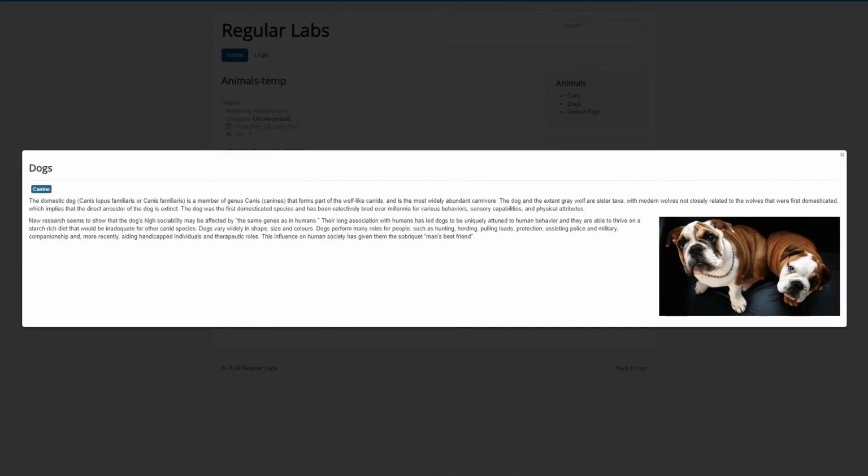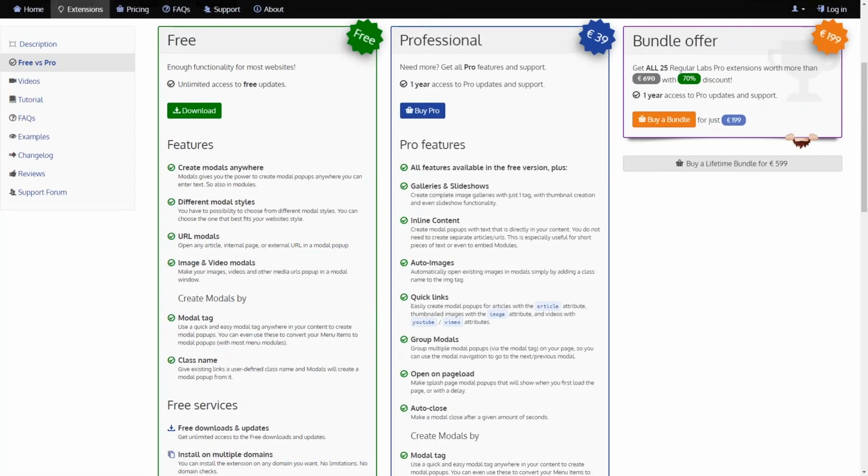and how to automatically convert an existing link to a modal. And we're now excited to see what the Pro version can do. Let's head over to the next video that will cover the Pro version. Or if you need, first watch the installation video to see how easy it is to get modals installed.